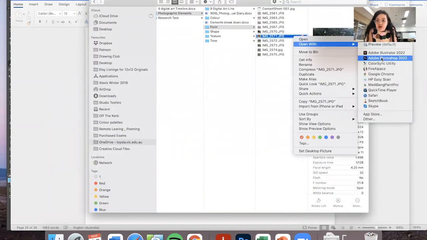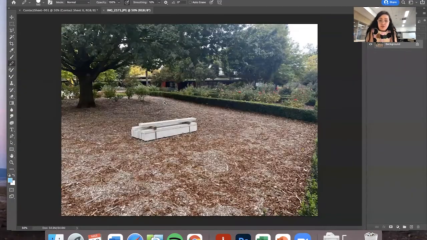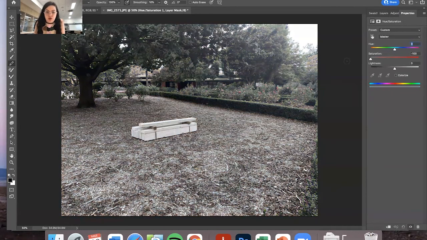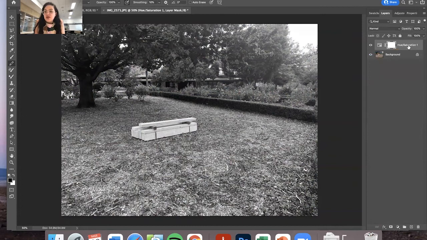So open with Photoshop. And we're just going to do a few adjustments, nothing too crazy. I'm going to move myself over there. Okay, so we're just going to do some adjustment things today. So we're going to click on the adjustments panel. And I really, really want to like highlight the fact that it's 3-dimensional and it's form. So I think, to be honest, I was thinking about turning it black and white, but then I realized, oh, maybe that looks pretty cool. But I think that we need the color in this one. So I'm actually going to get rid of that layer. And we are just going to be playing around with how we can enhance the color.